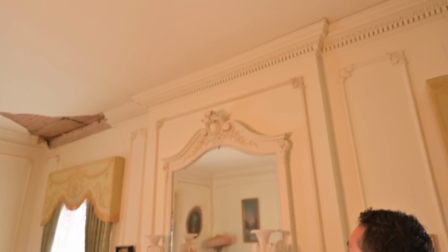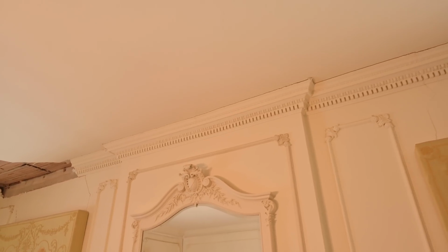So we're in this French room. This room is amazing. I was under the impression that plaster was a little bit inferior, but it turns out it's superior. So I need to start figuring out how to cast and mold stuff in plaster, because look what you can do. I mean, this French room, and I just learned about French moldings.